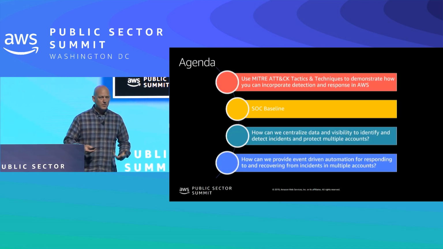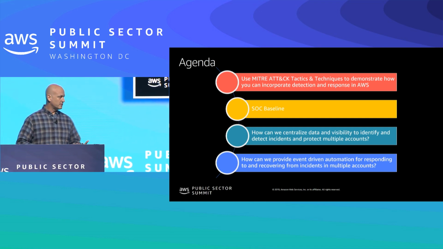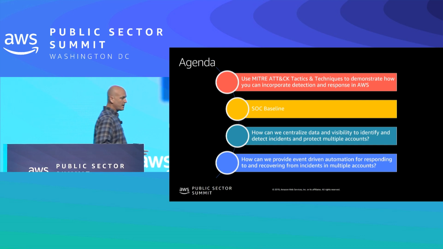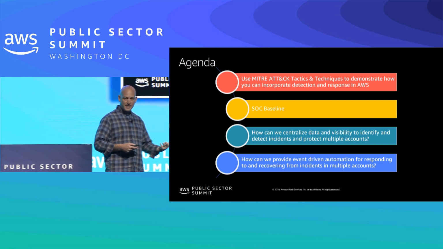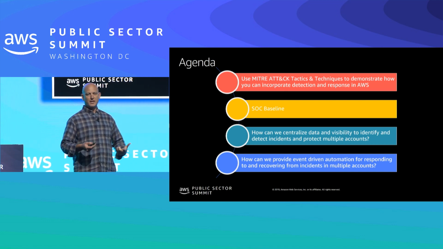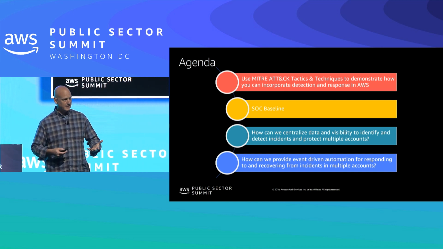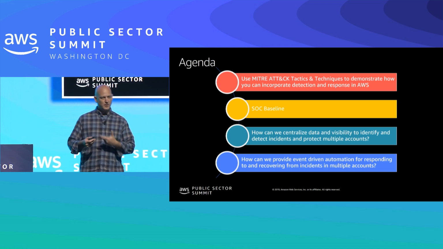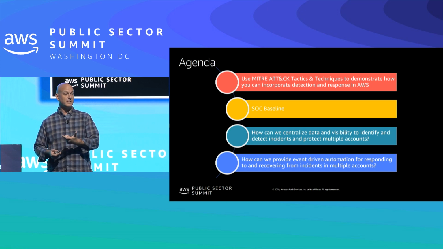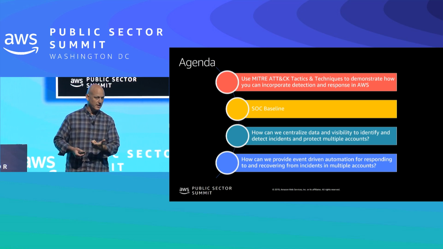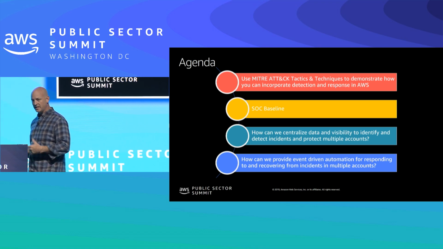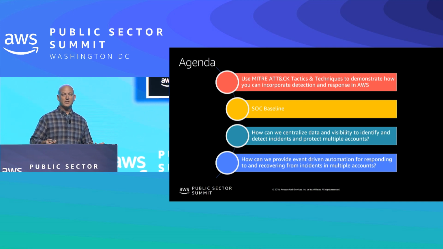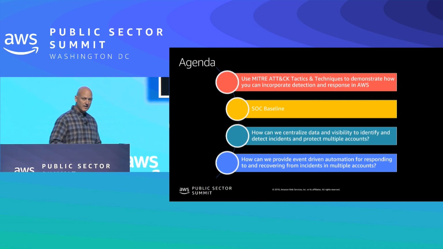The main thing we're going to talk about here is up on the top point. This is the reason why we're here: how we're going to use MITRE ATT&CK and its tactics and techniques to build out a capability using GuardDuty as the driver of events, mapping GuardDuty finding types to the indicators of compromise presented on the MITRE ATT&CK website, which provides a whole bunch of information about indicators of compromise, how you can detect certain things, all that stuff. So that's really the high level of what we're going to do.